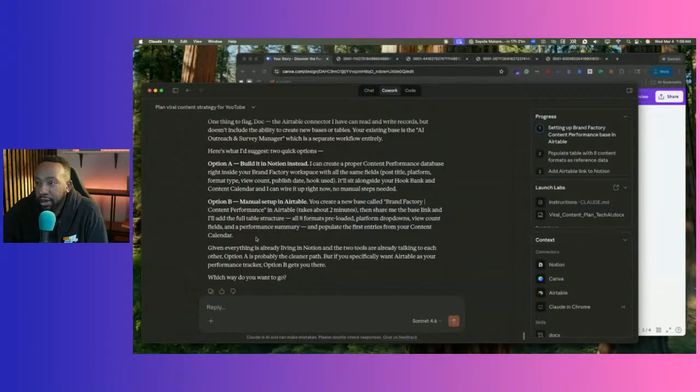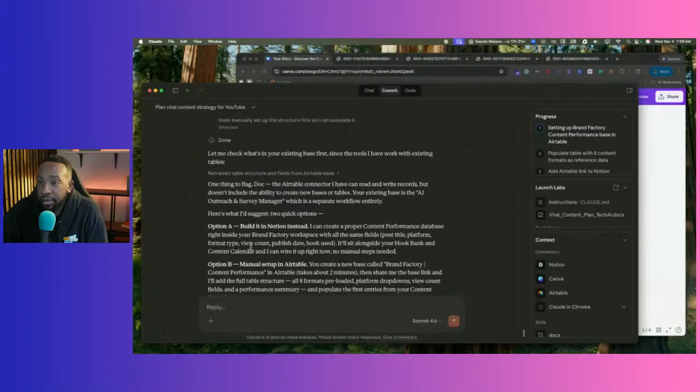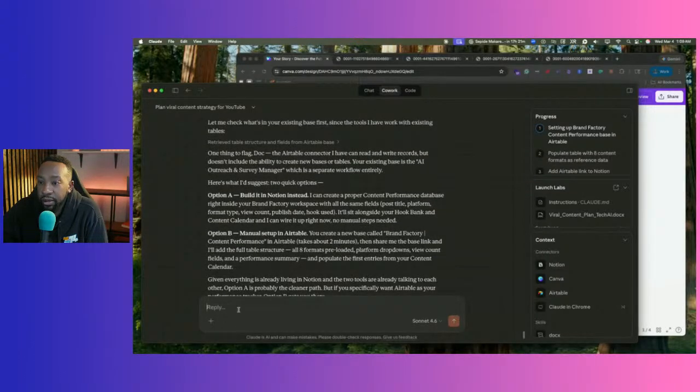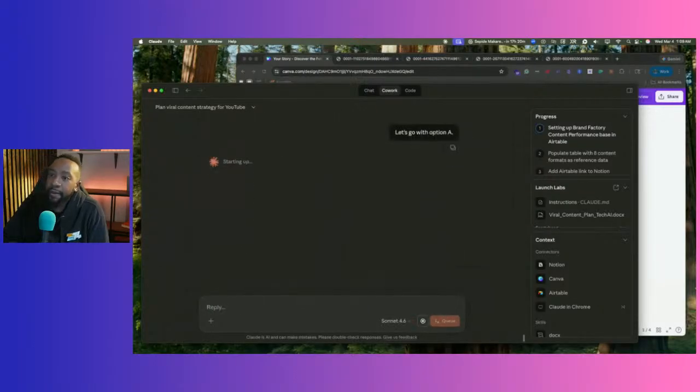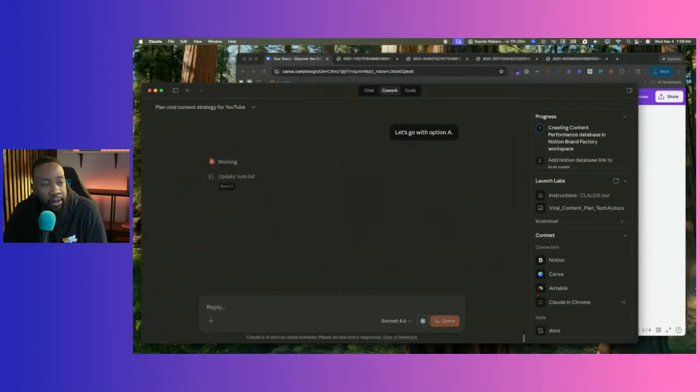Given everything already living in Notion, I would go with option A. Oh, that's interesting. I'm fine with that. Let's go with option A. Pretty interesting. And honestly, I don't have a problem building in Notion. It's interesting how it does that.